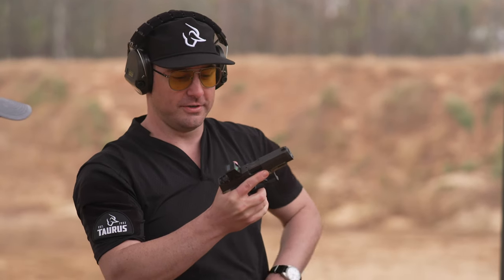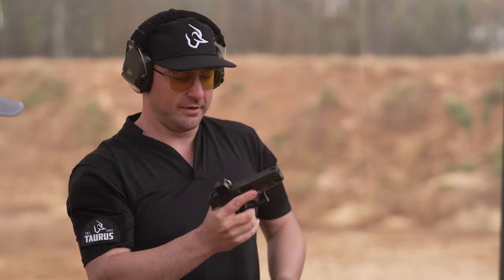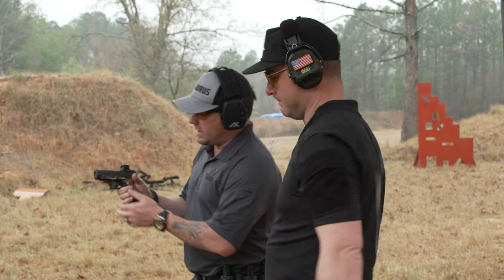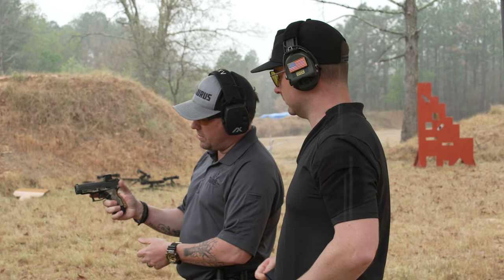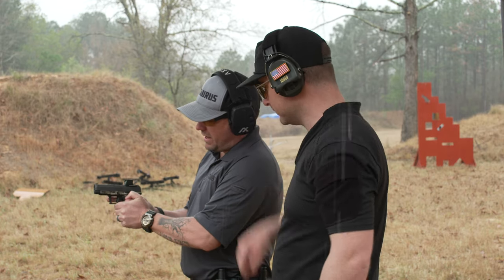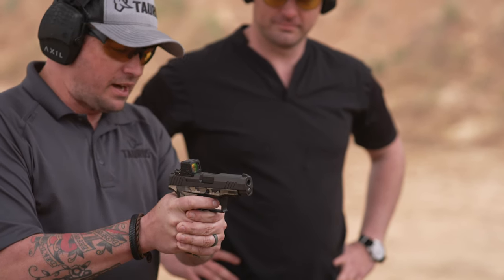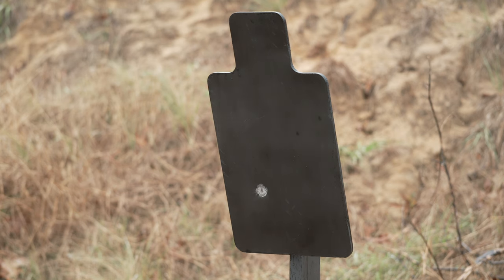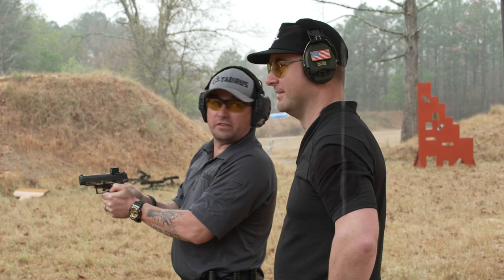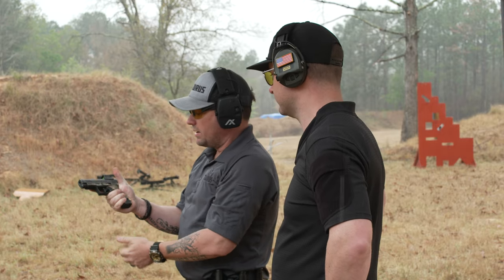I'm going to top you off and you can run through a couple of the options. I'll start by taking an intentionally poor grip — going low on the gun with my thumbs tucked over like I would shooting a revolver, and I'll try to track my recoil on this steel target. That didn't look very good and it didn't feel very good — you could see the off shots.